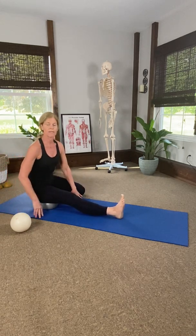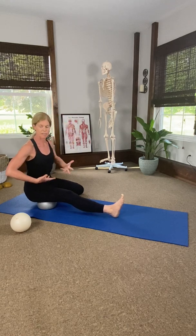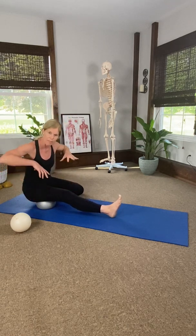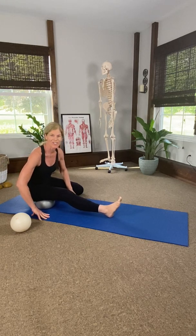Right back to your start. Think Tadasana here. It's the same from yoga principles, right? Crown to tailbone, sitting up tall, and then using that body weight to add pressure down into it. All right, final third. Here we go.